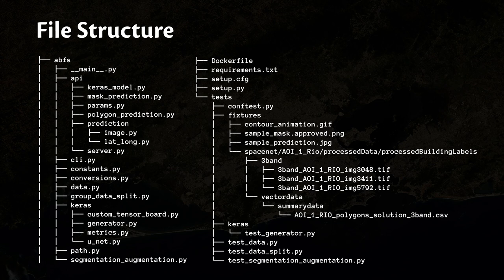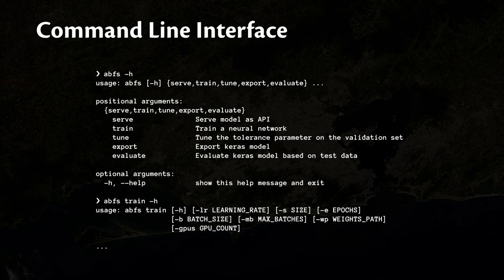And then you also notice a Docker file in here, and that was used for deploying it to production. As I said, setting up GDAL to interface from C++ to Python was a bit tricky to do in production. Also, you see here a bunch of unit tests. This is sort of testing the core logic of the modeling and extracting the data primarily and making sure that's correct. So as I mentioned, it's accessible primarily through a command line interface. This has help documentation, getting started with this, to be able to run your own models. So all of the code is open sourced. I've kept back the model, but I'll continue on that a bit later.